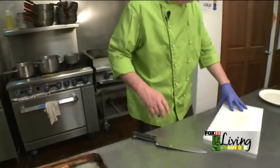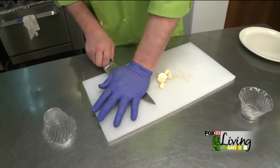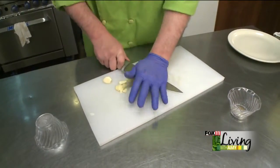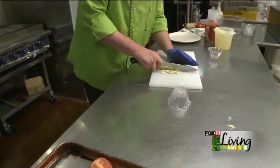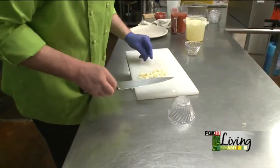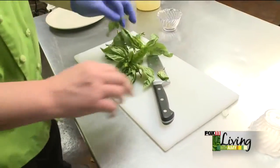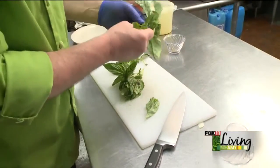We're going to start to sweat those onions, and as we're sweating those onions, we're going to chop some garlic. Again, it doesn't have to be real fine or perfect, because we're going to use an immersion blender. We're going to put these in with the onions. And as that begins to sweat, we're just going to take some basil.